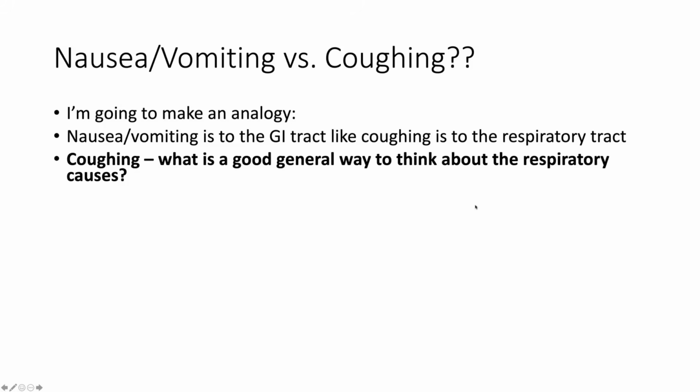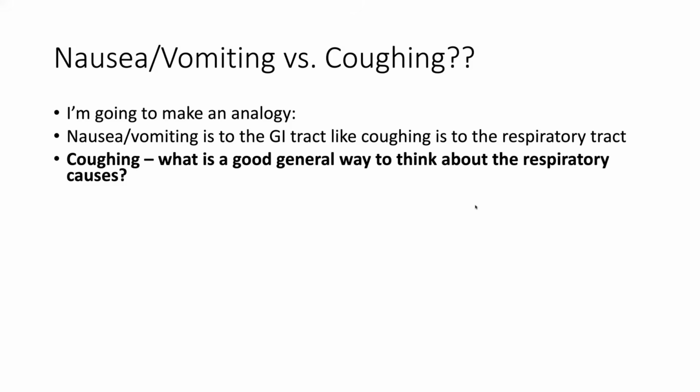I guess with the same concept of increased sensitization. Yeah. So if inflammation or increase in pressure causes an increase in nausea and vomiting in the GI tract, what would cause an increase in coughing in the respiratory tract? I'm sorry, my connection was in and out. Could you please repeat that really quickly?